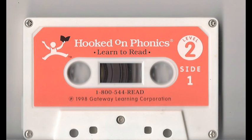Stop the tape. Then when you're ready for more, press the play button again. Push the stop button now. Let's have fun with this review page. Draw a circle around the two words that start with the F sound. F. Read those words out loud. Stop the tape. Then press the play button again when you're ready to go on. Push the stop button now.